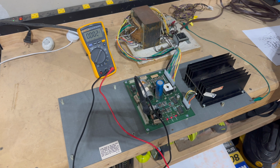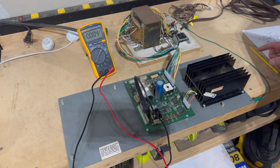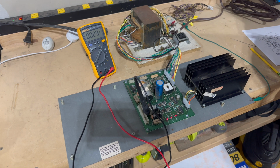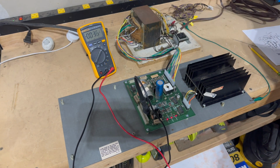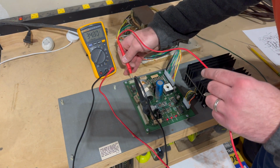I am not seeing one. There is another spot we can test over here. The third from the left header pin on 4J3 should be 27 volts DC unregulated. So let's carefully come in here.